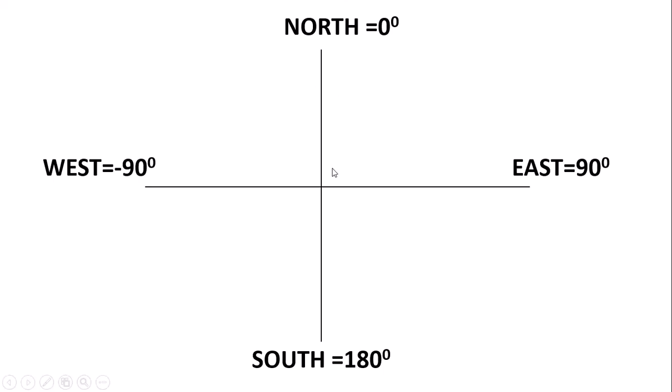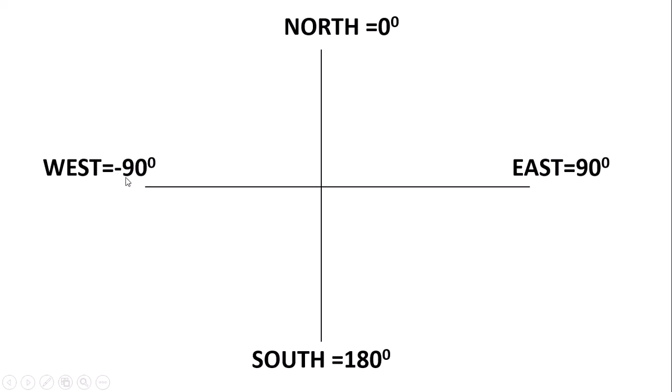If you are pointing towards north, you are moving towards north, we refer to that as 0 degrees. If you're moving towards the east, you are moving towards 90 degrees. So this is a quarter turn. A complete turn is 360. So if you move from north to east, you have done a quarter turn. If you gravitate towards south, that is 180 degrees. That one you'll have done a half turn. And then if you gravitate towards west, negative 90, and then back to complete the 360.